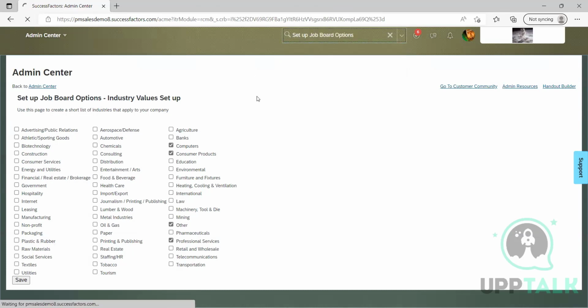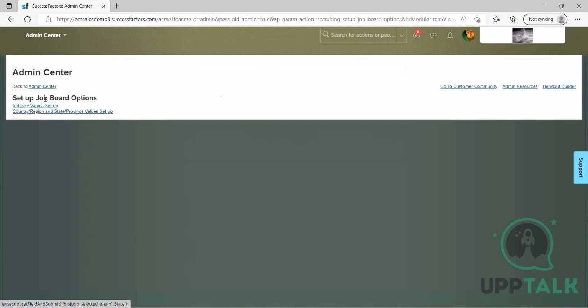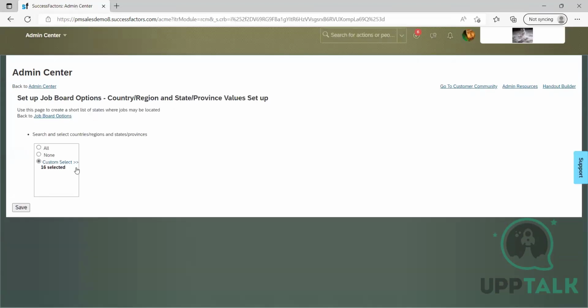Next one is related to country. Okay. So industry and country. Here, whichever countries your company is working in, you can select. If you click on all, then you get all the countries. If you want to select custom countries, then you can select them. You'll have an idea, or your client will tell you what countries they are dealing with: America, UK, India, Russia, Japan, China. Wherever this company or the client's partners are involved, they can just select this. Or if they want to post jobs related to these countries, they can select these required countries. There is no limit on the number of countries you can select, and you can also select all countries as well.